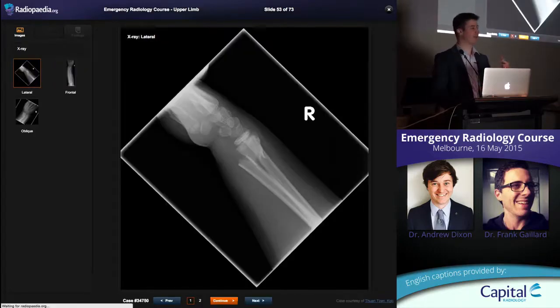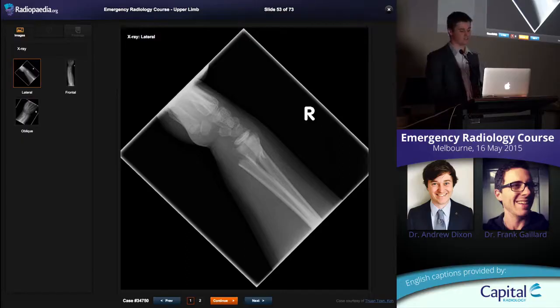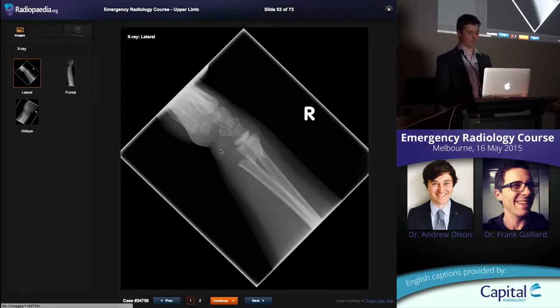We're going to talk about descriptions of fractures at this point because it's often one thing that interns or residents need to know in order to describe it to the orthopaedic doctors over the phone. So I thought I'd choose this case for it.